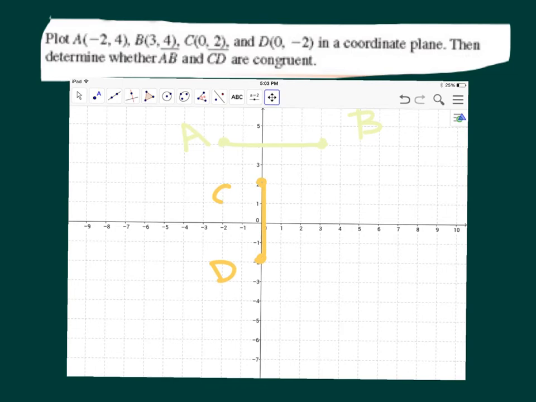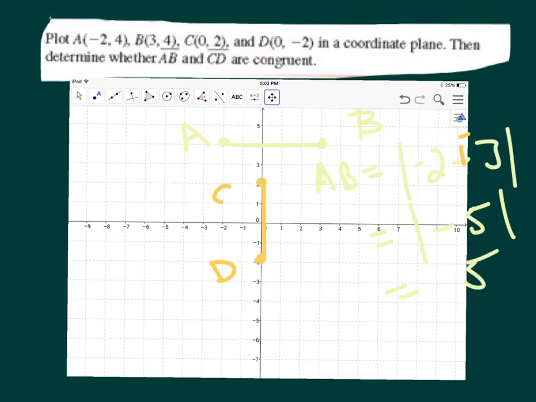ruler postulate. So if we have, I want to find out what AB is. I'm going to say AB is the absolute value. Now I'm just doing the x value, so you can really do it in any order you want. I'm going to do -2 minus 3, and remember I always want to add the opposite, so that means I'm going to get -5. What's the absolute value of -5? Well, it's 5. So I know that AB equals 5.